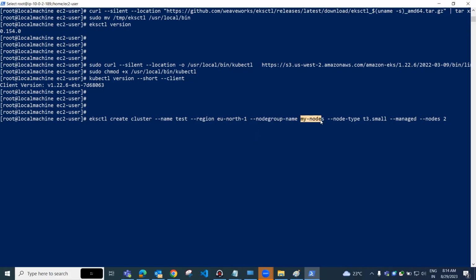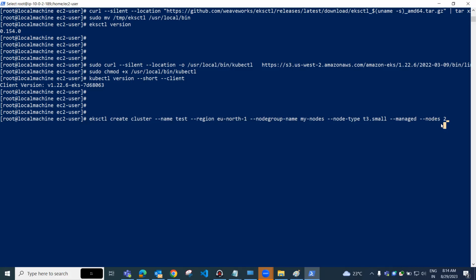Here my node group name is my nodes. Then we need to specify the machine specification. So we can choose any machine, T2 large, any machine configuration we can specify here. Here I'm choosing T3 small, this is a cheap machine, so I choose that one. This is a machine managed by AWS, so it's under managed. Then my node count, last I need to specify how many nodes I need to deploy with the EKS.